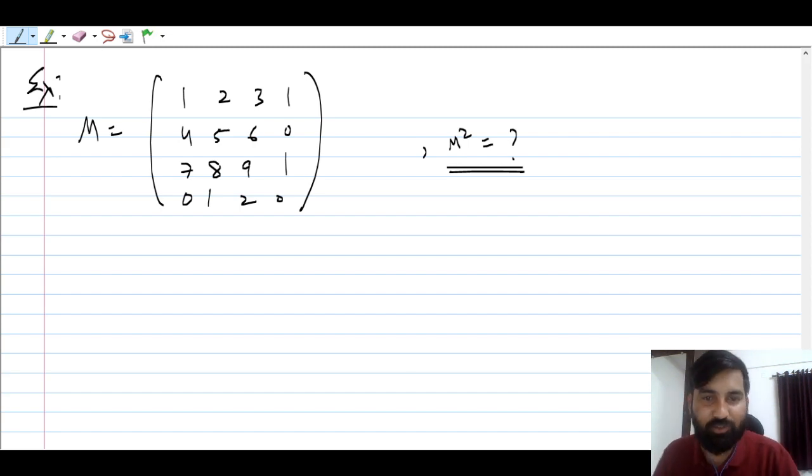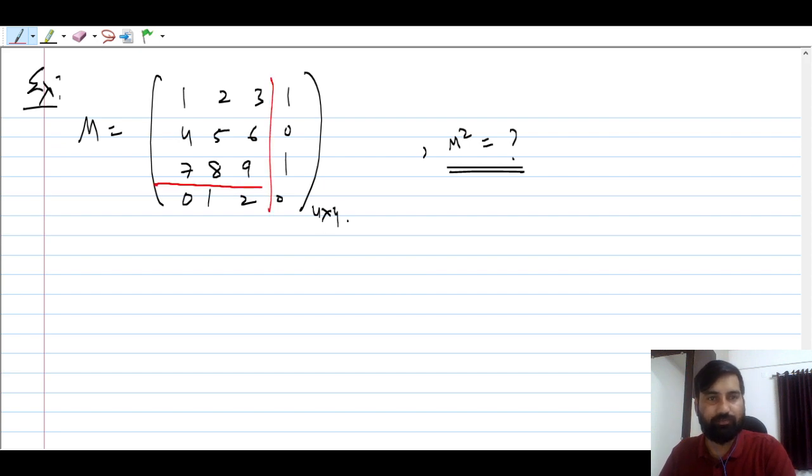Up down, what you will do, you will take first row. That is, as we are taught, as we are trained. Whatever teachers tell you, those things. But if something new is there, you need to adopt that. So what we can do here is partition this matrix. What is the order of this matrix? 4 by 4, you can say. So you see how I'm going to partition this. Partitioning is going to be done like this.